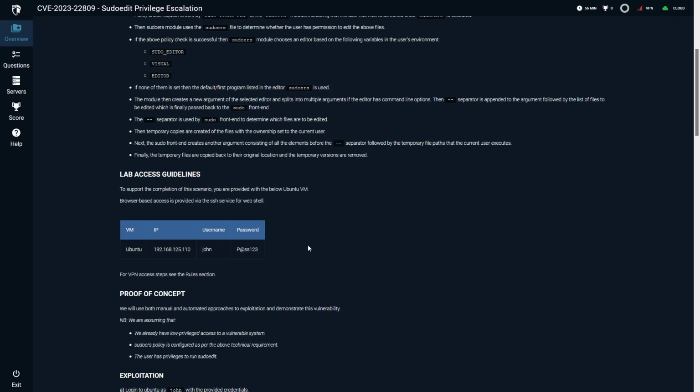Now in this case, the file is not really a sensitive file that they should not have access to. Instead, it's going to be the server's message of the day banner file, and that makes it much more realistic, because realistically speaking, this is a file that you'd expect the system administrator or someone maintaining the server to be able to edit. And in this case, the user John doesn't have any other sudo privileges or can't run any other command or open up any other file with root privileges. So that's the only thing that they can do, or that's the only file that they can modify.